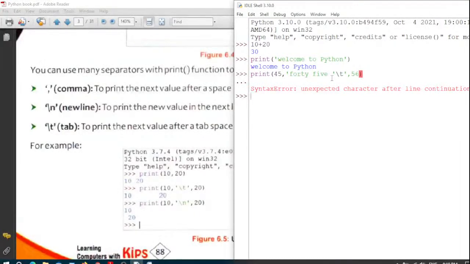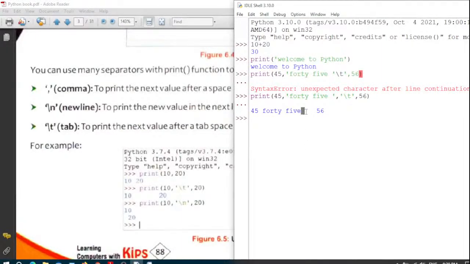How will it be corrected? See the corrections. Now it is.